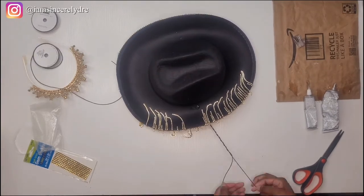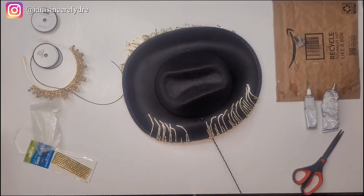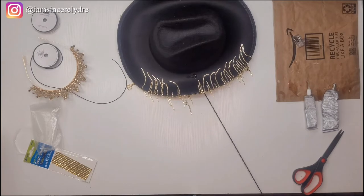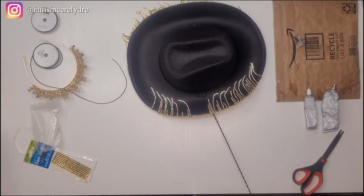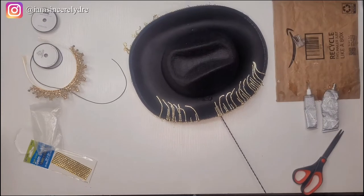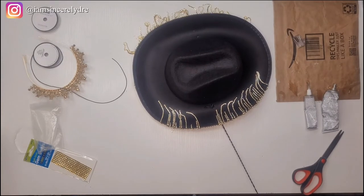Now you see me just twisting the two strands together just so that they don't come apart throughout the night or throughout the day. So just twisting it all the way down. And this is also giving it more time for that E6000 glue to secure from the string to the hat so it doesn't fall through.